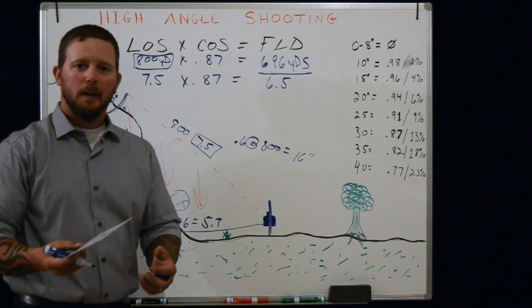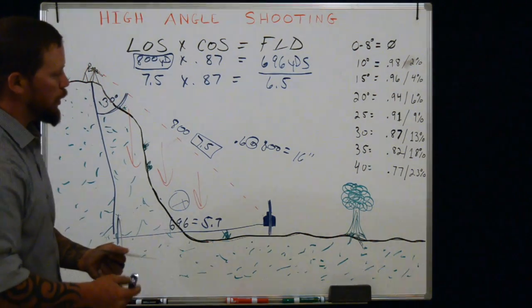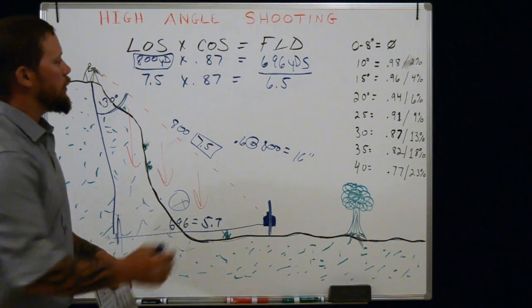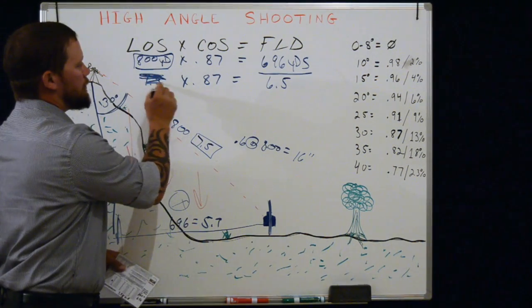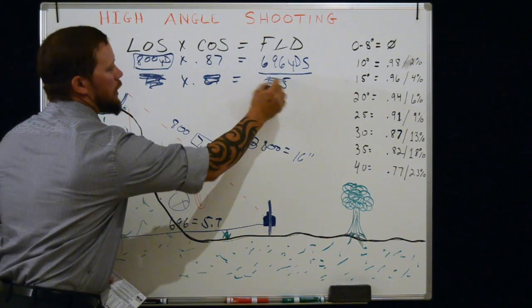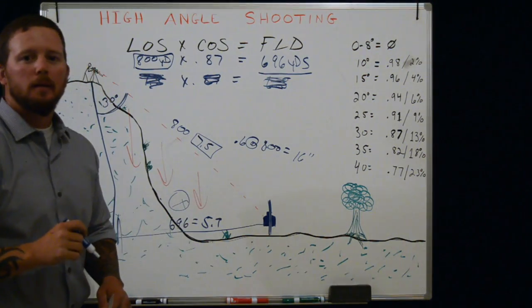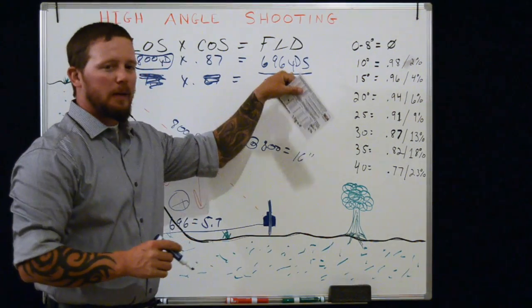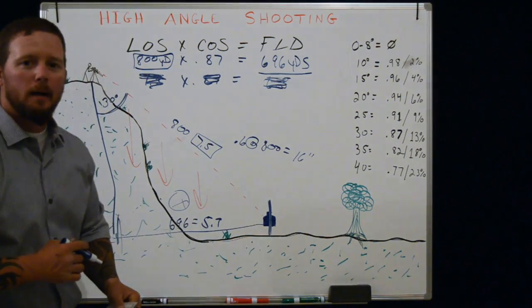Now I'm referencing a .308, 175 grain hollow point boat tail. Okay, but that's a pretty big deal. So you want to stay away from using the dope. Do not use your elevation settings to calculate high angles. Stick to the range, and the end result, your flat line distance, you're going to dope your gun for that.